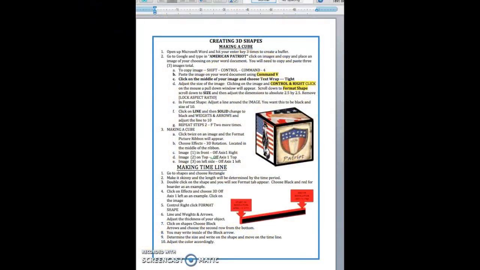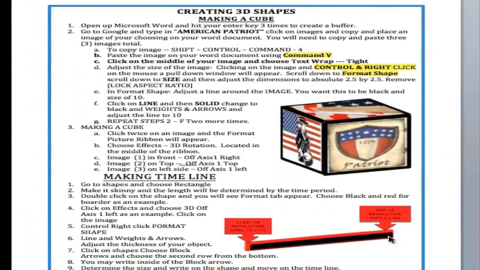In this lesson, we are going to learn how to make a 3D cube and also a timeline. Depending upon how much time we're going to spend, first do the 3D cube. The timeline is very similar. However, the 3D cube is the primary project for the first time through. You'll notice that we have provided for you information pertaining to how to do it step by step, which will be accompanied by this video.